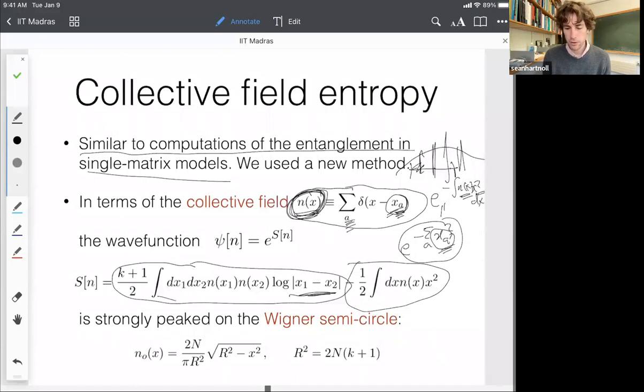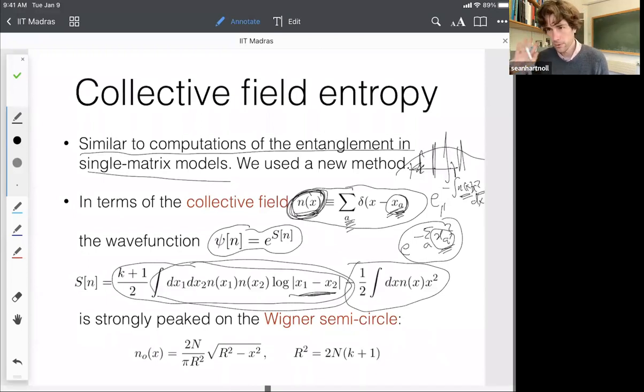Right. Yeah. So this is a well-defined integral. Now I'm thinking of the wave function as a wave function, and the eigenvalues were ordered. Actually, I'm going to order them, because you can use the unitaries to order the eigenvalues, so I'm going to put all the ordering ambiguity into the unitary matrices, and the eigenvalues are going to be ordered. That's important because this n of x is invariant under permuting. It doesn't care which eigenvalue is which; it just counts how many.